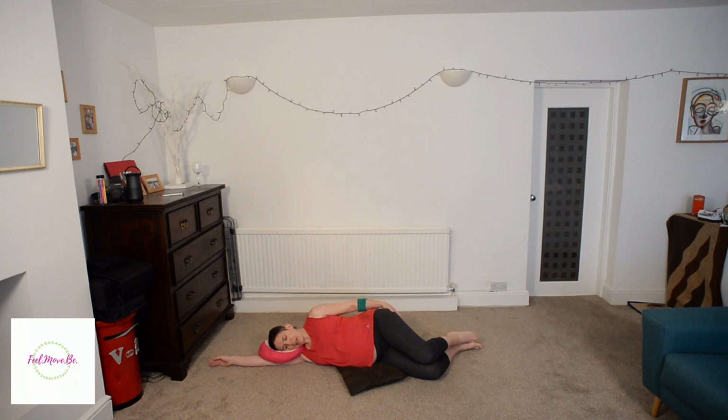Up. And now let's do the second exercise. We push the foot out, align with the rest of the body. You might feel a bit more space here between the hip and the rib. Up, but we keep the stomach in.